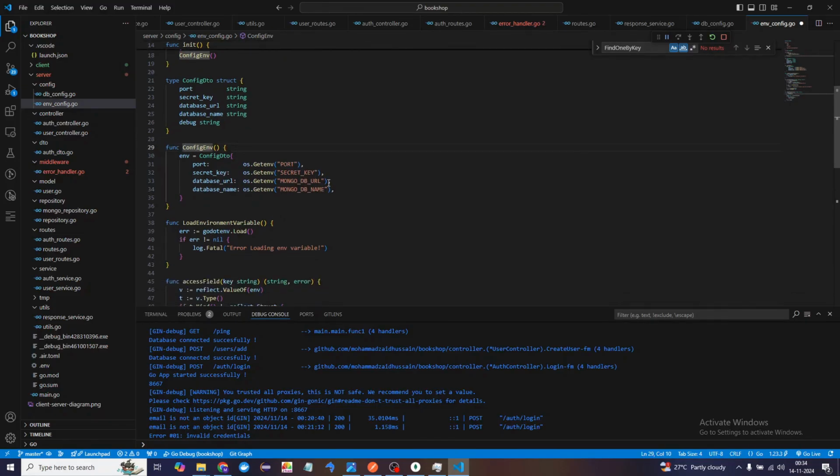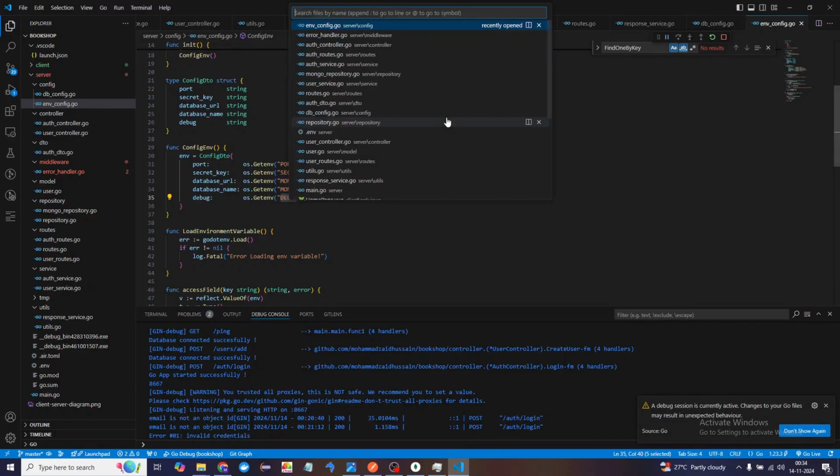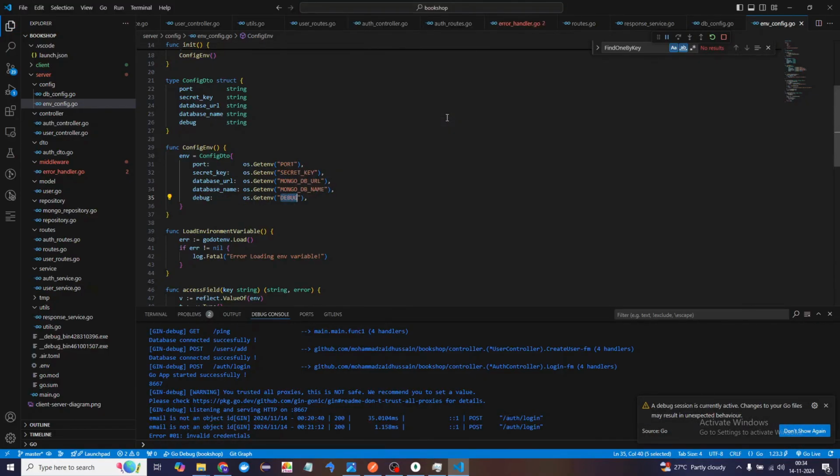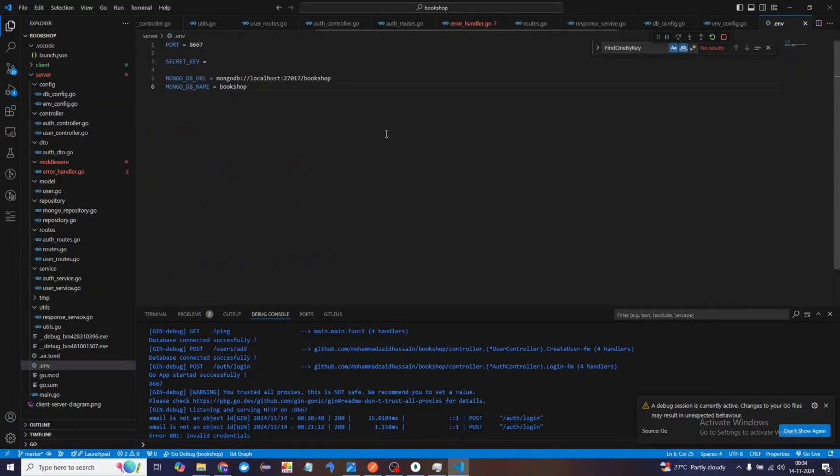So I will copy and paste it as debug, and then go back to the env file. Here I'm going to paste that key, and then pass some value.